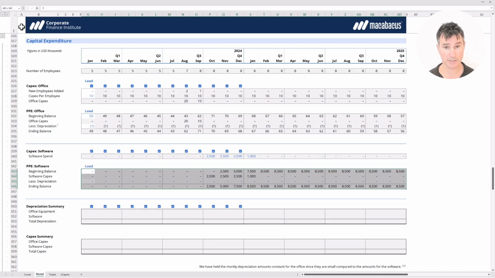Now given that they're still developing the software, not yet in commercial production, we could have set this label as WIP software, meaning work in progress. The idea is that you'd often categorize something like this as a work in progress until you reach commercial production, and then it would flip over to property, plant, and equipment. We just left it here as property, plant, and equipment software to keep things simple and also consistent with what we have up here. Now we can quickly finish up the bottom section here.